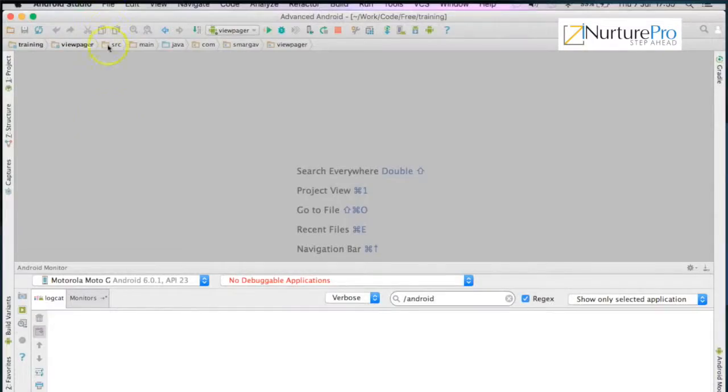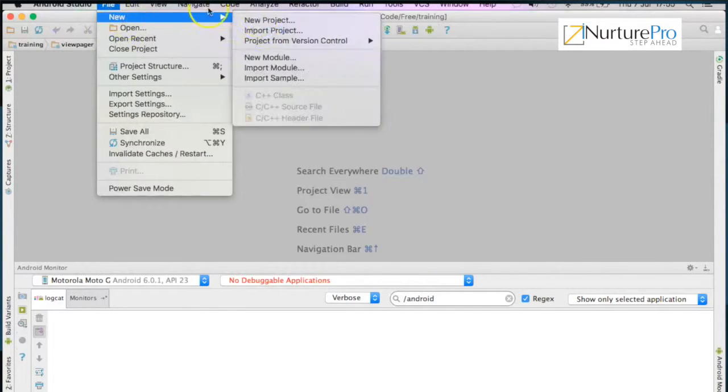Probably your super duper app can replace the original music content, and that becomes a hit and millions of downloads happen for your app. Let's start with the View Pager example. We'll go ahead and create a new project.